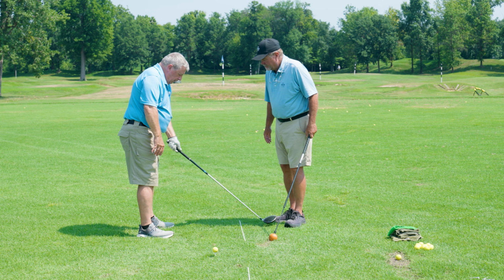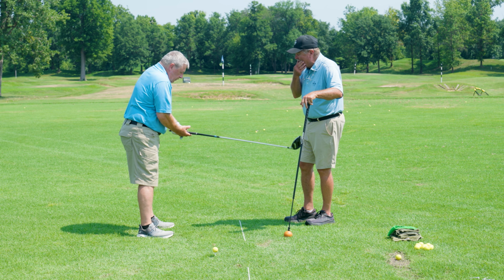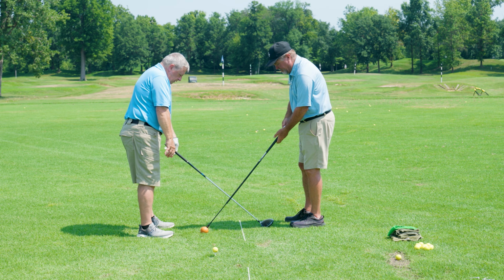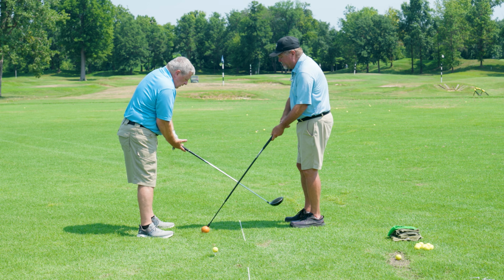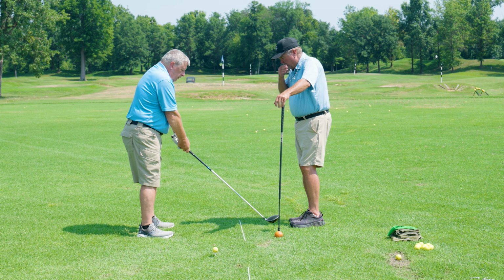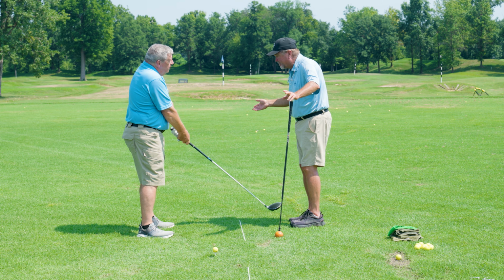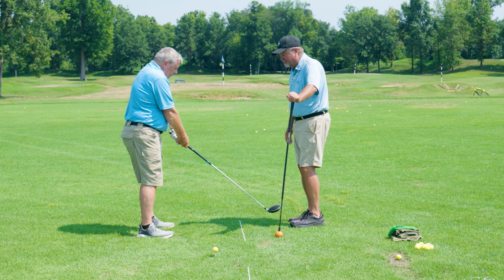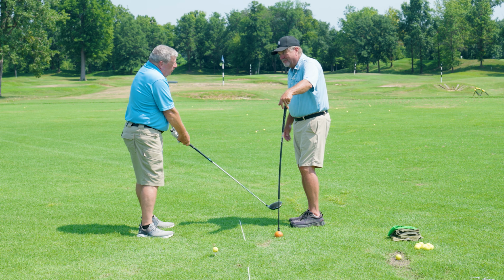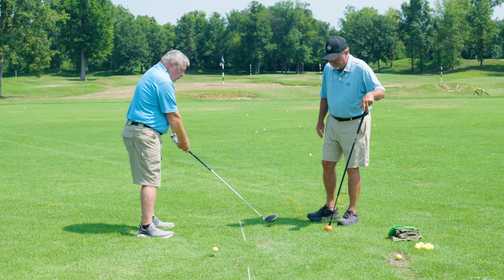So it's part of the setup, it's just in the fingers more. And I noticed that from the first swing you took. I could see from behind the way you take your grip. I just knew it was too much in the palm. And I would recommend that too. It's hard to change the grip even a little bit sometimes, but it'd be worth it for you, in my opinion. Was that also with the irons and everything too? Yes.